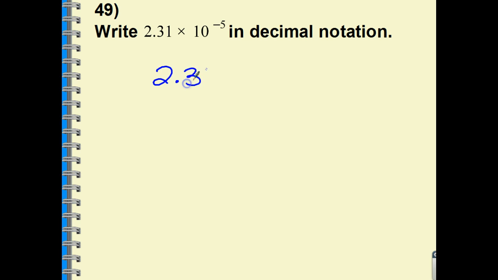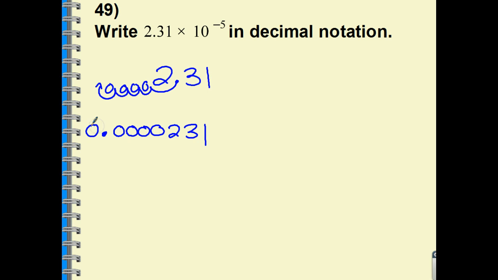How are we going to do that? Here is your decimal. Multiplying by 10 to the negative fifth would make this decimal point go to the left 5 times. So 1, 2, 3, 4, and 5. You're going to drop the decimal. So we have the decimal, fill in your zeros. So we have 1, 2, 3, 4, 2, 3, 1. And always good to have a number to the left of the decimal, so we could just fill in a plain old 0 there. Final answer.